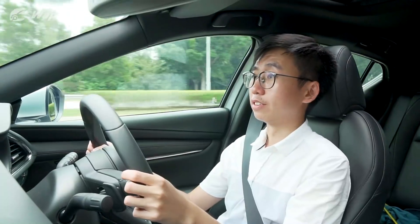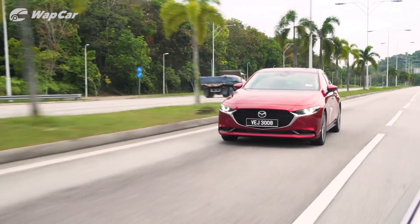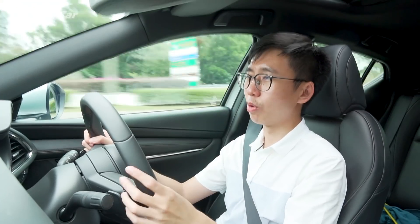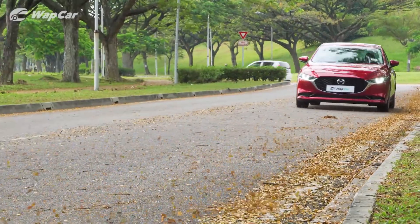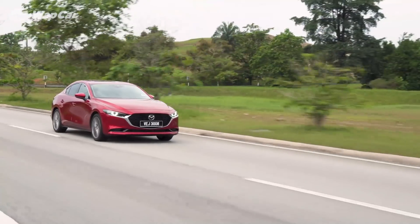I love driving, not for the sheer speed, but for how the car communicates with me — how immediately it reacts to my steering inputs, how the suspension loads up mid-corner, and how it feels coming out of the corner. It doesn't matter what wheel drive it is or what links and beams it uses. To me, it's all about feeling. And the Mazda 3 strikes all the right chords. Every turn of the wheel, you know exactly where the car is pointed. You feel the suspension load up mid-corner, and you feel the amount of g-force being applied onto the tyres. It's just so communicative.